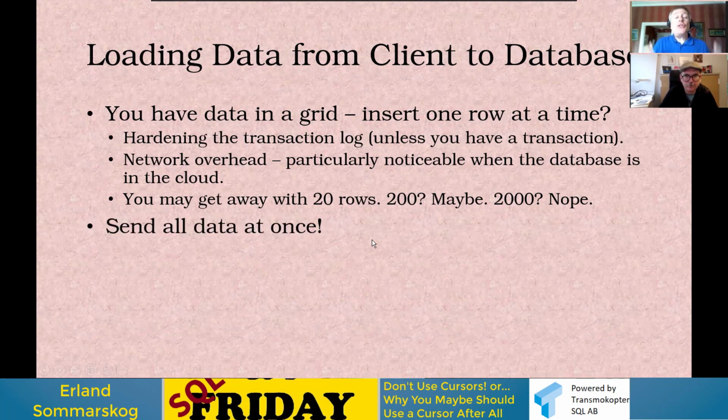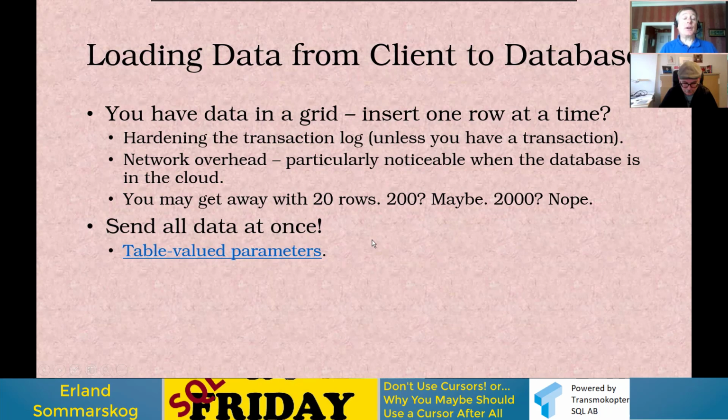Well, of course, send all data at once, just make one walk through that corridor with all the data. And there are a couple of ways to do this. One way, my favorite way, is to use table-valued parameters. And there's actually an article on my website that discusses how you can do this in .NET. You can also use the SqlBulkCopy class in .NET. That might be even faster. Maybe the interface as such is a little rougher, but you can do that.